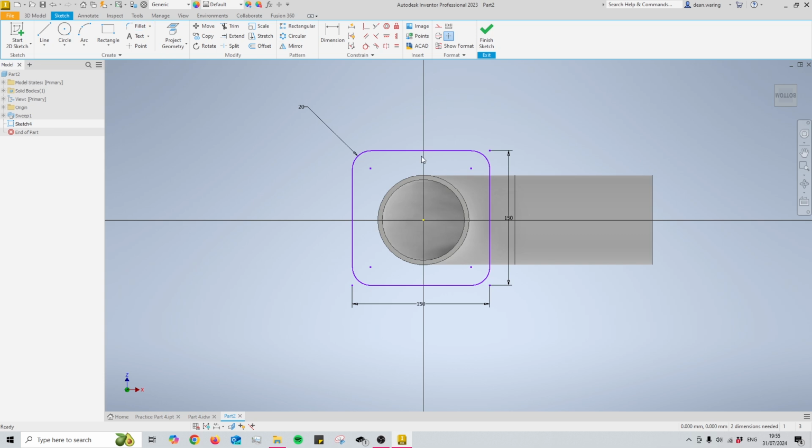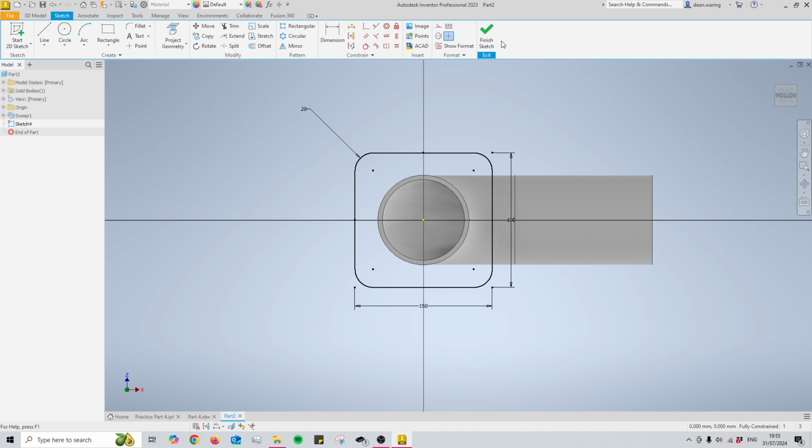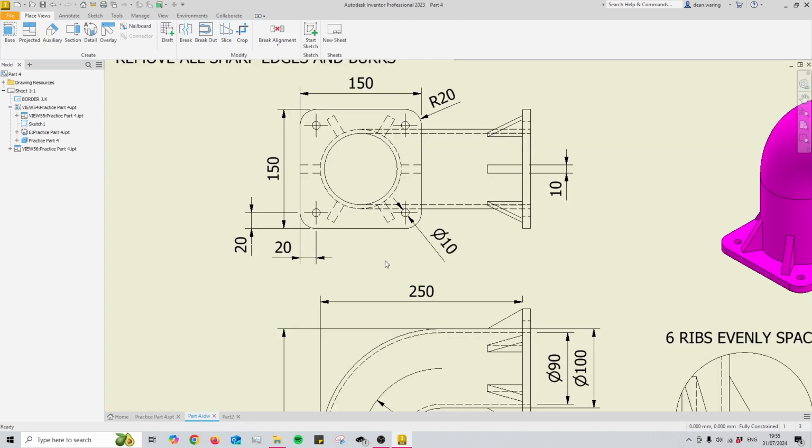And lastly, just so I know that this is centralized, because I can see right now that it isn't, what I'll use is this vertical constraint. I'll take the very center of this line here, and you'll see that this green node will appear, and then I'm going to select our datum point right here, and now you can see that these two lines on the left and right have become black, showing that it is fully defined. And then I'm just going to do the same thing again with the horizontal constraint up here, and rinse and repeat.